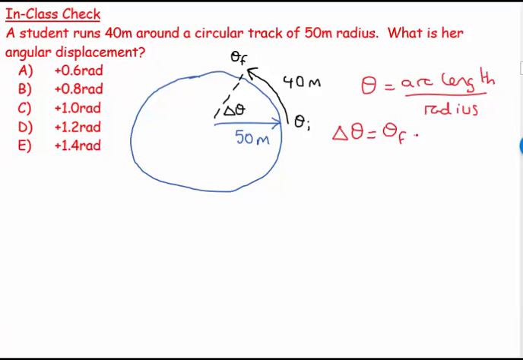We can say, okay, our Delta Theta is equal to Theta F minus Theta I. We know that Delta Theta equals Theta F minus, and we know this is zero because it's at my starting point. So the question is, what is this Theta F?